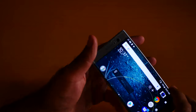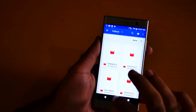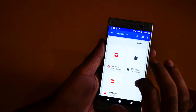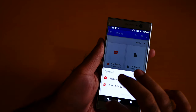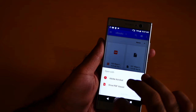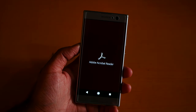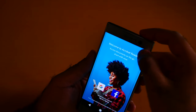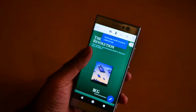Let me go back. Now I want to show you the file. Ebooks. Okay, let me open this one. Maybe something like The Mobile Revolution, which is heavy. Now I open the PDF file to show how good the PDF is. Okay, this is the PDF file.